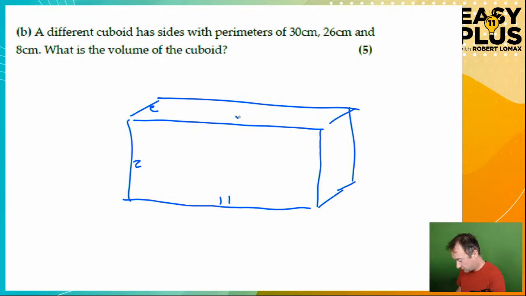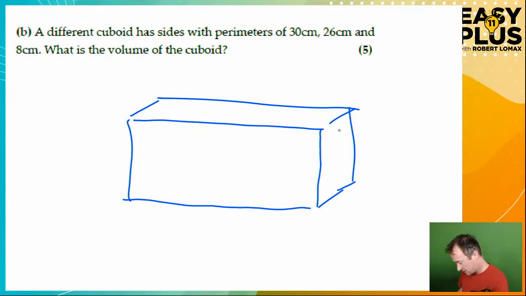So it doesn't work if we try to make 8 by having 2, 2, 2, 2, because then the other faces don't have the right perimeters. Okay, how else can we make 8? We can do it by having 8, 0, 0, 0. No, of course not. You can't have these edges with lengths of 0. How else can we do it?